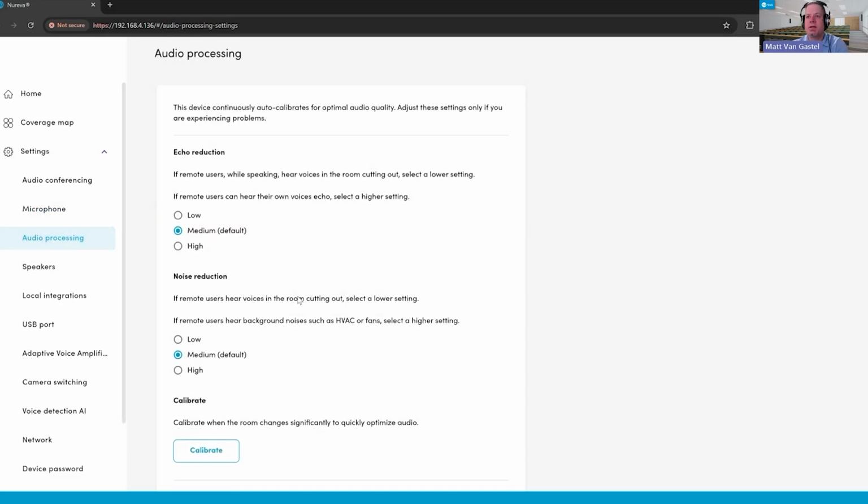Under audio processing, now this stuff I generally recommend don't touch it. You don't need to touch this until there's a concern. This DSP works very well. If you are integrating an additional system that has digital signal processing, turn that off. Let us do the DSP on our side. Our system handles it quite well. Again, you've got echo reduction, noise reduction, and calibration. Calibration happens upon installation and only if you move or change your system. Otherwise, of course, we're in that constant calibration.